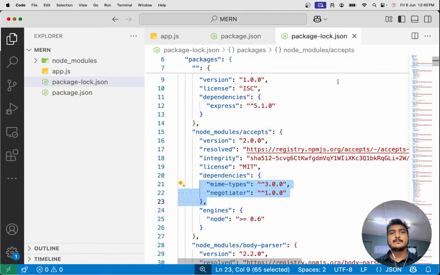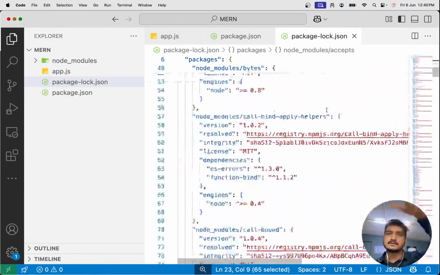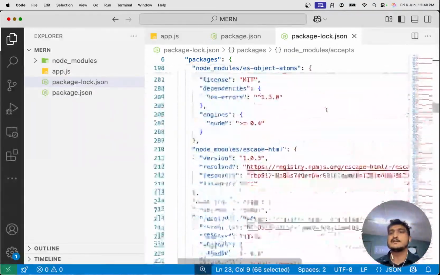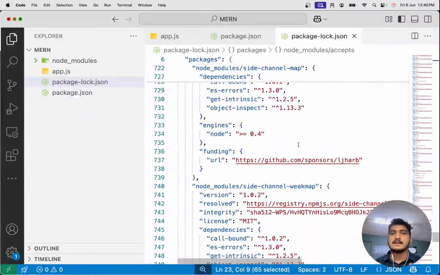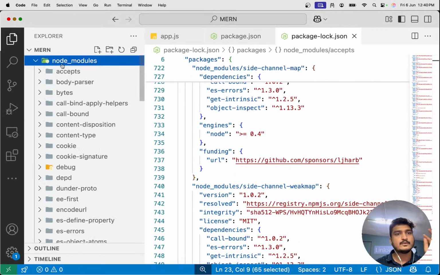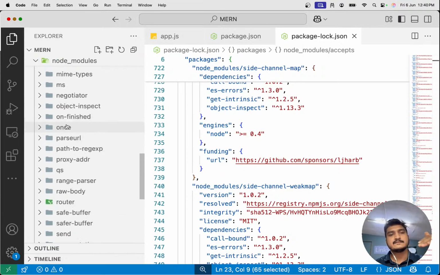So the whole dependency tree, the package which depends on other packages, and so on, all the dependencies are mentioned in the package-lock.json file. That's why this file is very huge, and all these packages are installed in the node_modules folder.